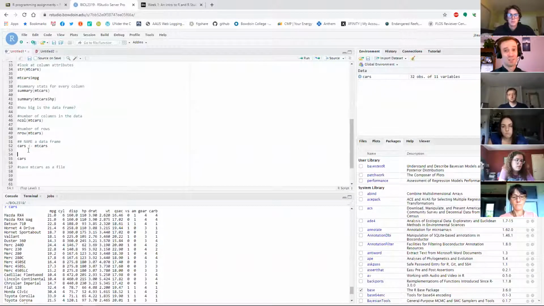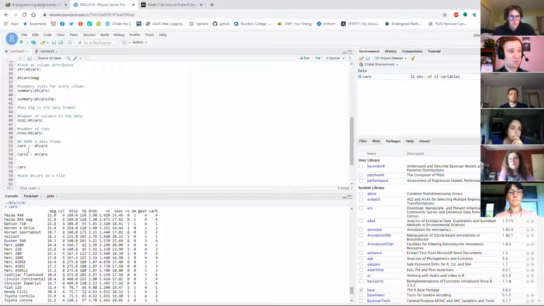So just really quickly, I want to show you how flexible R is. When I'm naming a data frame, I'm going to use cars1 in this case, just so I can have two different ones. You can use the left arrow or you can use equals. Now, there are reasons why you don't want to use equals, and there are reasons why you don't want to use the left arrow. But for your purposes, those two things are completely interchangeable.